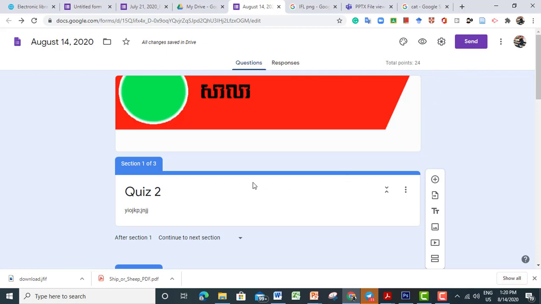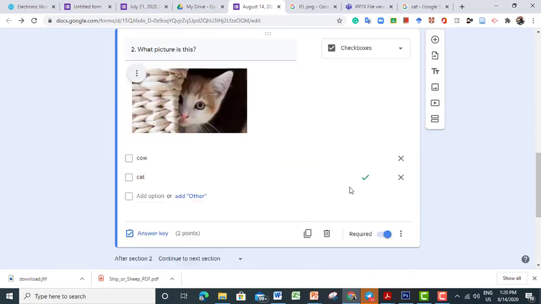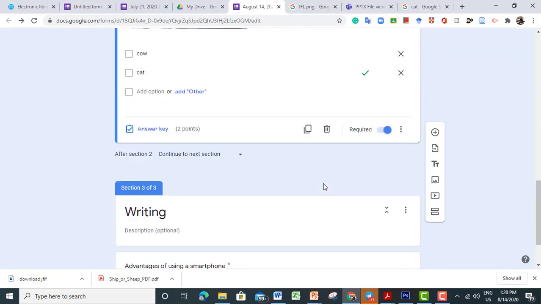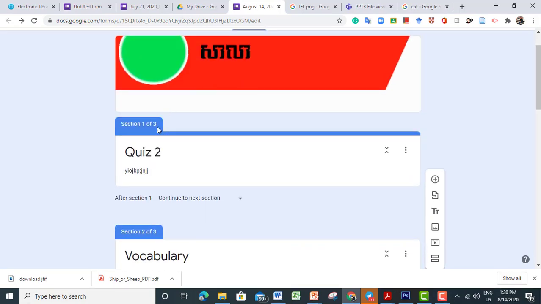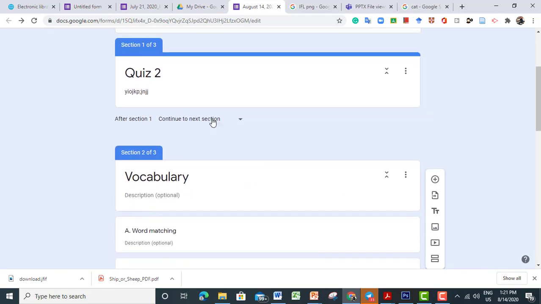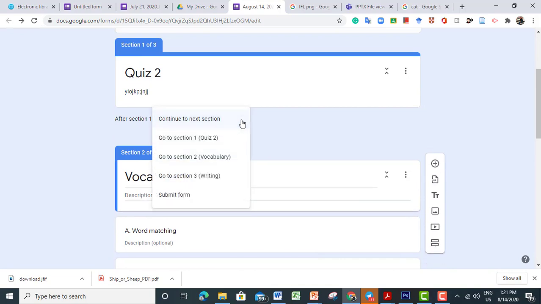One more thing: in case something is wrong, before you send to the students, you have to check the sections, like section 1, section 2, section 3. You click here and you will see continue to the next section, go to section 1, go to section 2, go to section 3, and submit the form.